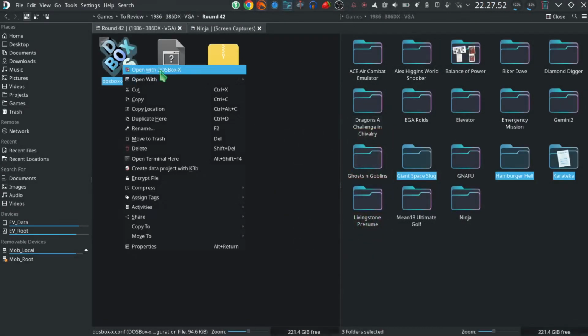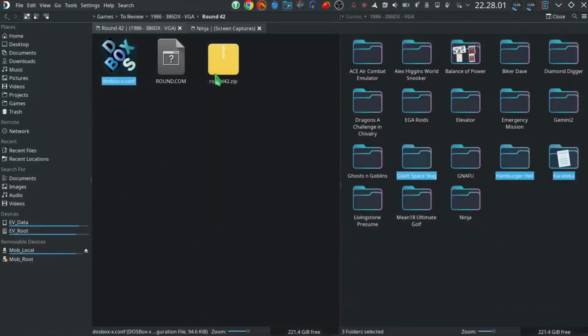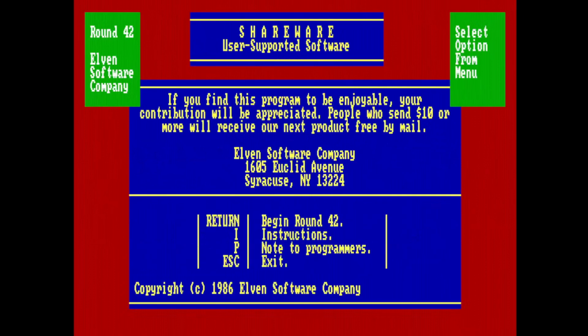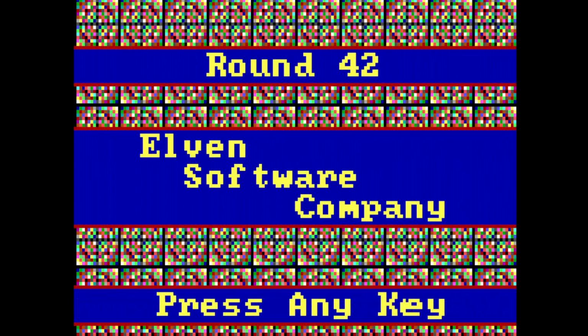I'm gonna change this, I'm sorry. Well, we'll go back to 400 cycles. Maybe that's just enough to fix the music, but not to get the sticky keys. One more try. See, this is the addictiveness of this game. Sounds about right, doesn't it? Press any key.